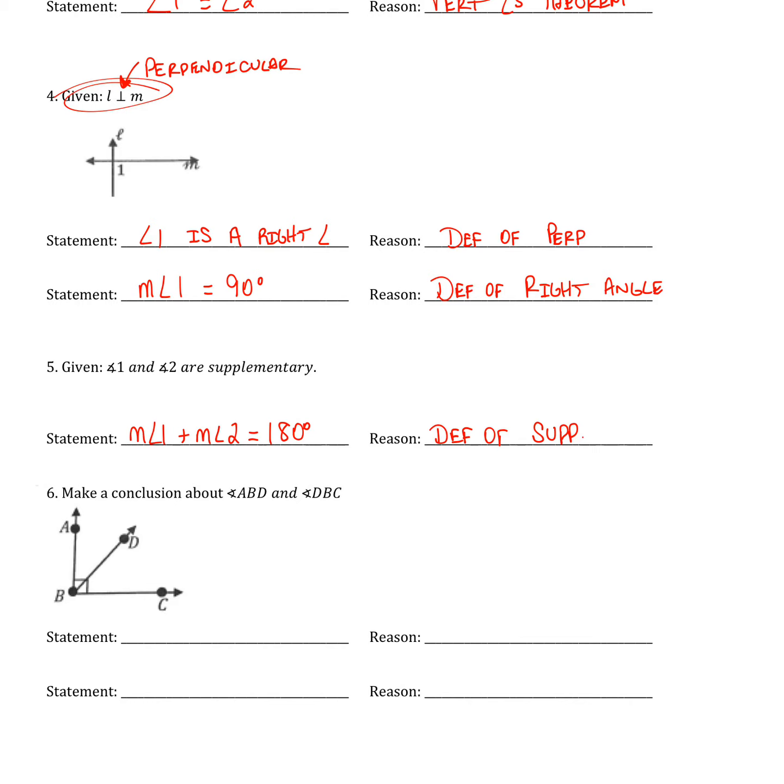We don't know if BD is bisecting, so we're not going to use that whole "my two angles are congruent" thing. But what I do know is that the big angle is 90 degrees. Because my larger angle is 90 degrees, we can get to where we need to. I know this larger angle is composed of two smaller angles: angle ABD and angle CBD. So you guys can kind of see that.